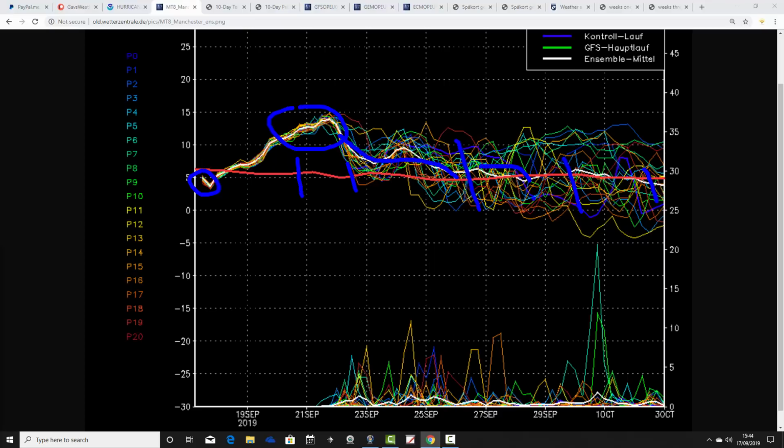We're going back close to average as we go through the final week of September, and it's also getting more unsettled too, precipitation-wise. Lots of dry weather up to the weekend, and then over the weekend and into next week, here come the precipitation spikes. It's not looking excessively wet, but it is certainly looking more unsettled than we've been used to for quite some time. And those unsettled conditions could actually carry on into the early part of October. That's certainly how the GFS ensembles are looking, although, of course, that is a very long way out.